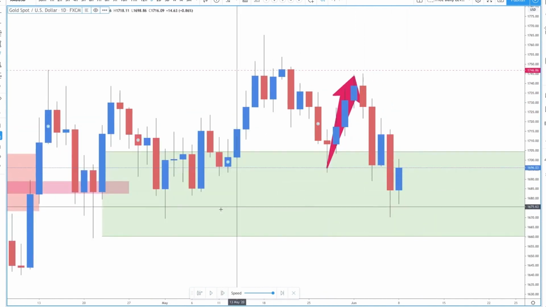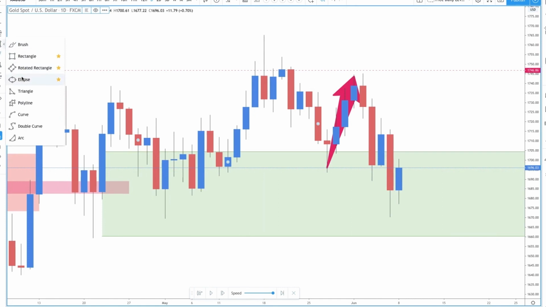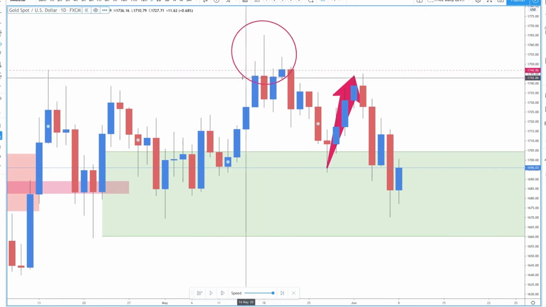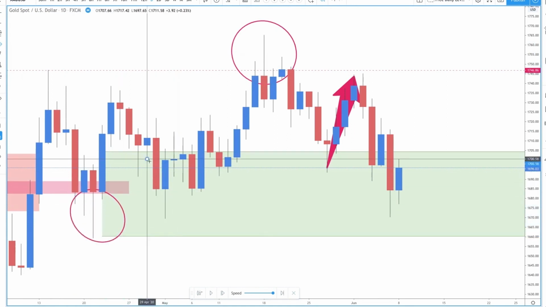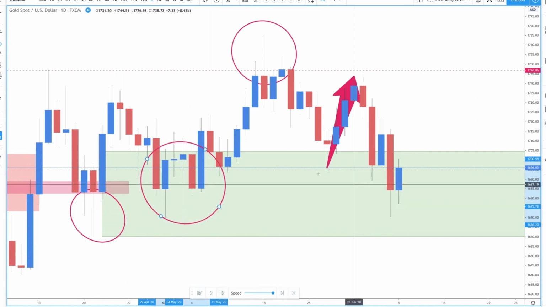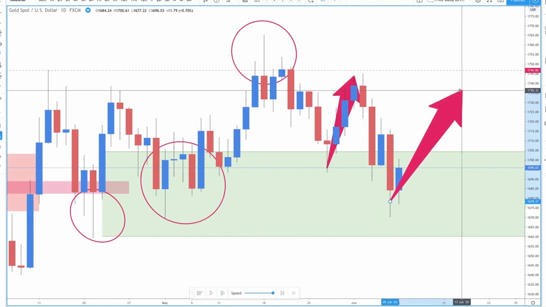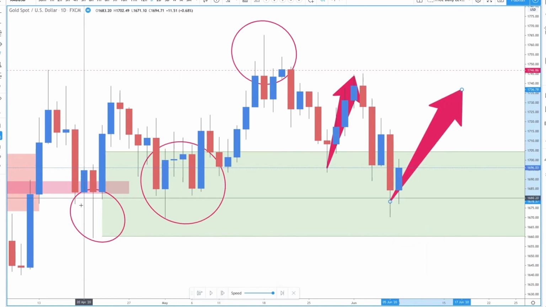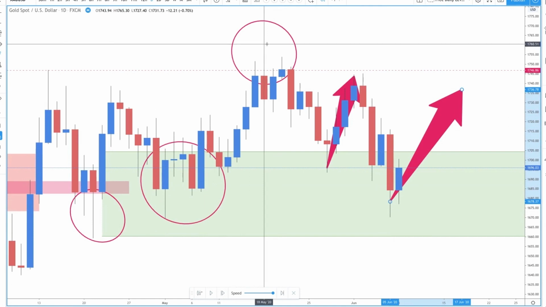So as prices come down into this area, higher highs, higher lows. This was the higher high here in this area. So that was the higher high. And these areas now start to look like what? Higher lows. So then when prices come back down into these areas, this is where you want to look potentially to get long, because it was a proven bargain here back in April, which led to a new high.